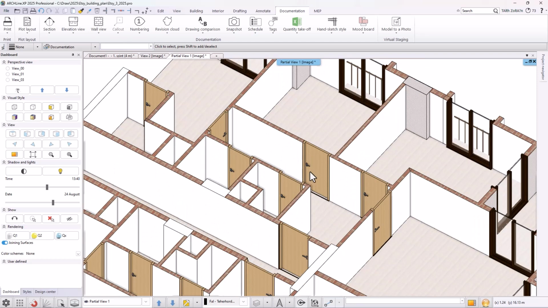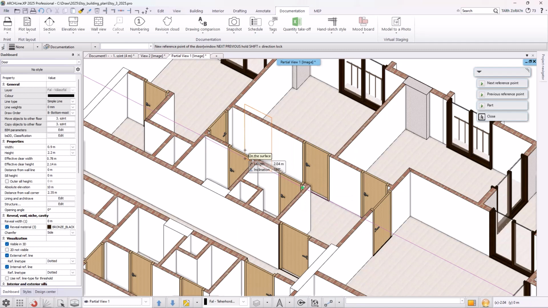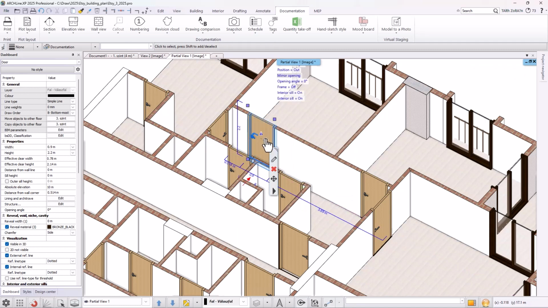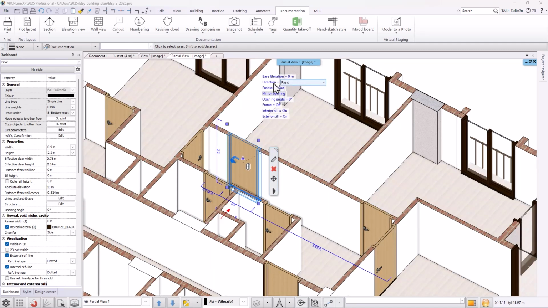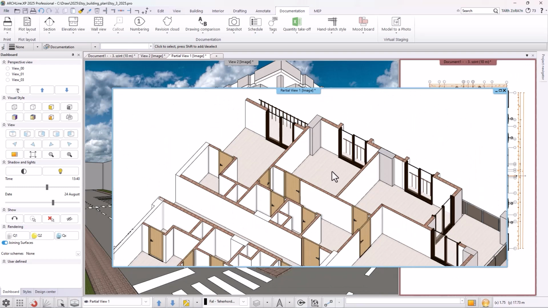It is possible to set the boundary mid-story, but you can use reference points to set its height too. This is a useful feature if you want to quickly change the 3D representation of the building or access hidden parts of the 3D model. If you want to reach another part of the building, you can move the boundary anytime.